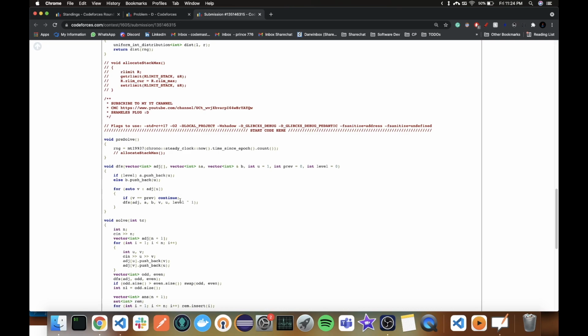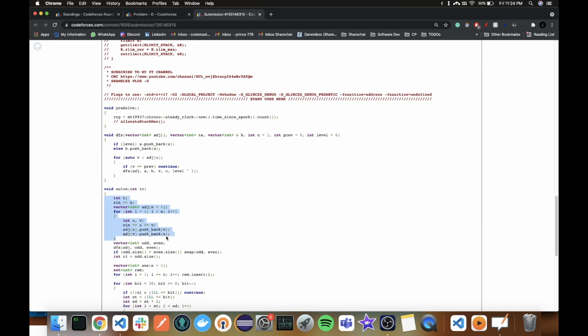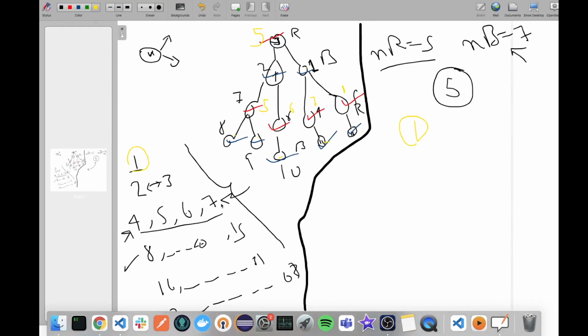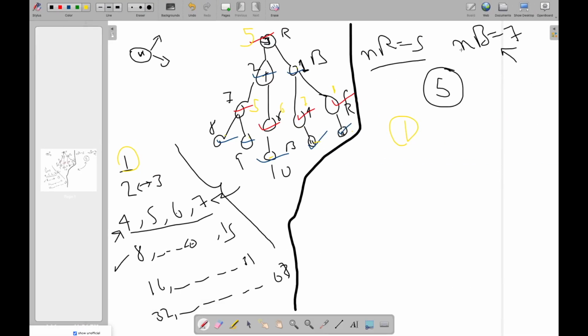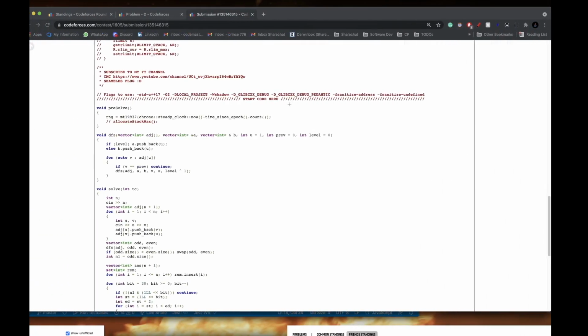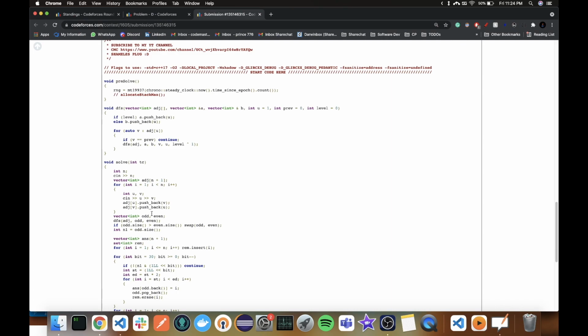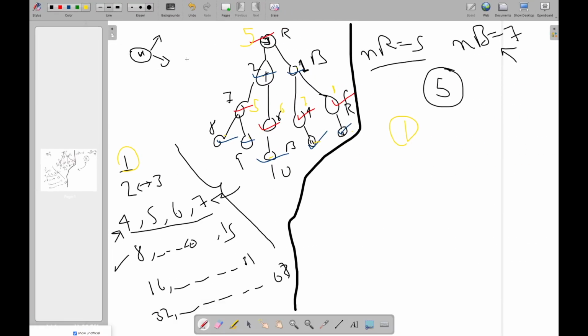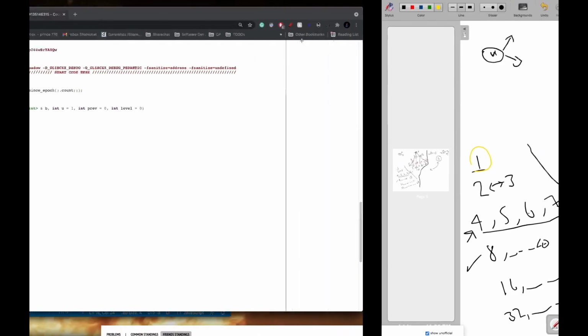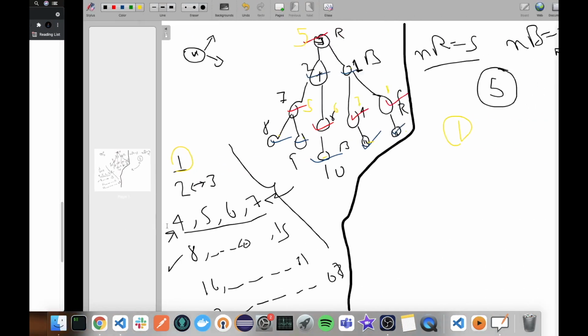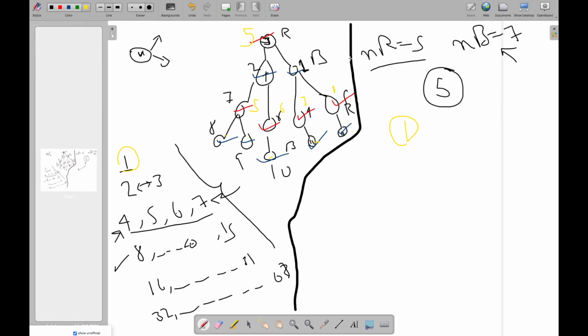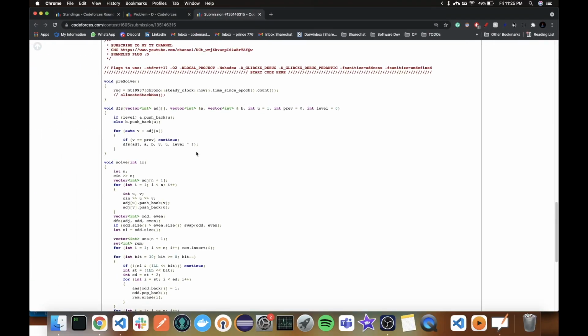So first of all, I'm taking the input here. And then I have the two sets, red and blue, which I am calling odd and even based on their distance from the root. What's happening here is, in this odd and even, I'm storing the vertices. There are two things: the vertex number and the vertex value. Initially the vertex value is equal to the number. Now I'm storing the vertex numbers for the odd set and the even set, the red set or blue set. And how am I getting that?